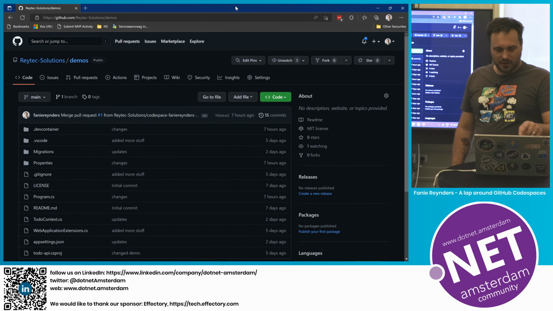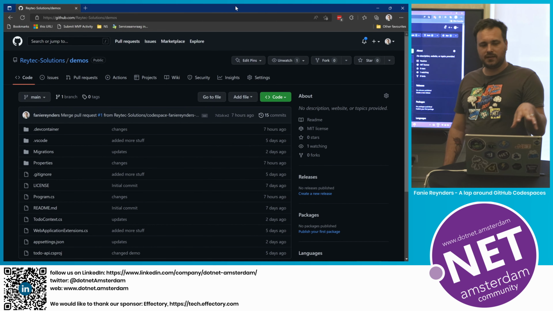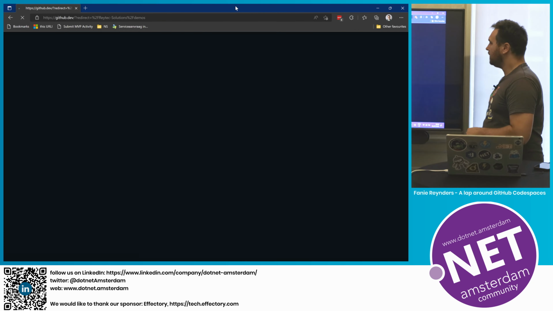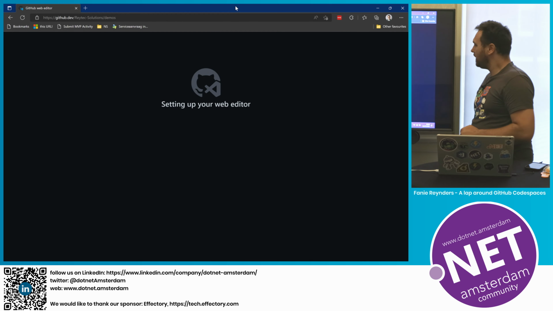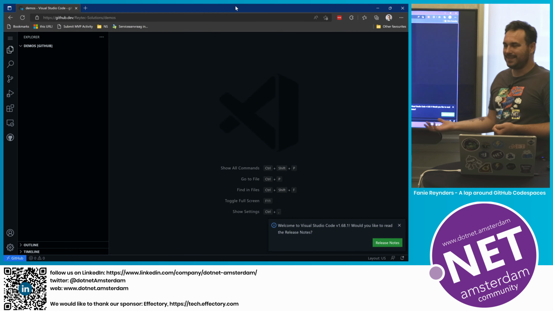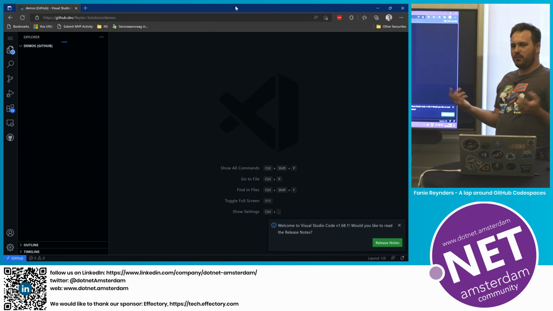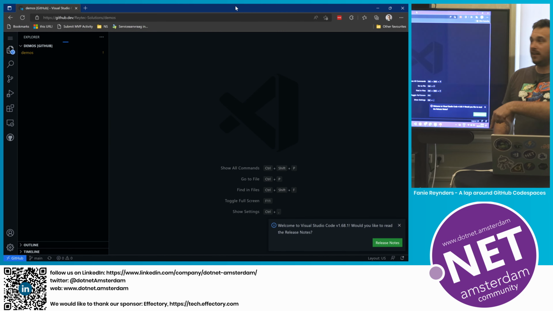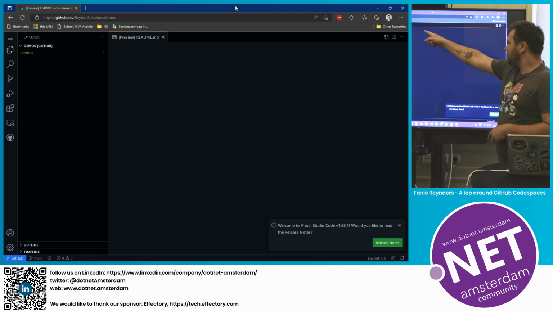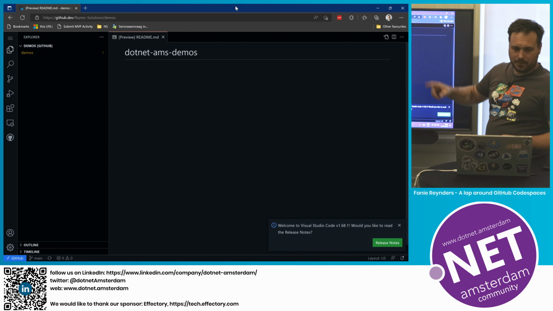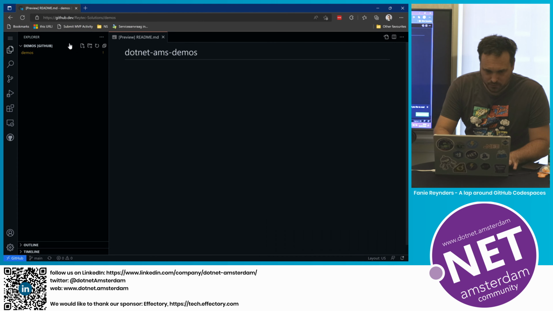Just one quick thing. Did you know when you log into your account and you go to a repo and you press dot, you know what happens? It opens up Visual Studio Code, which is amazing. So if you don't want to install stuff, you just want to code stuff, just press dot, and if you see the address bar, it goes to github.dev.